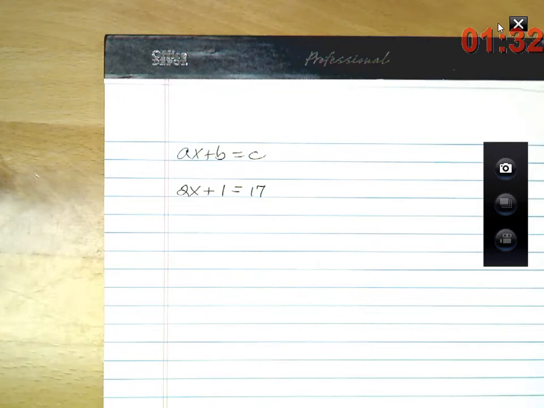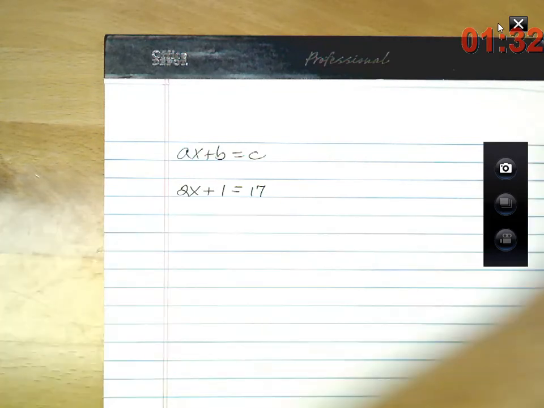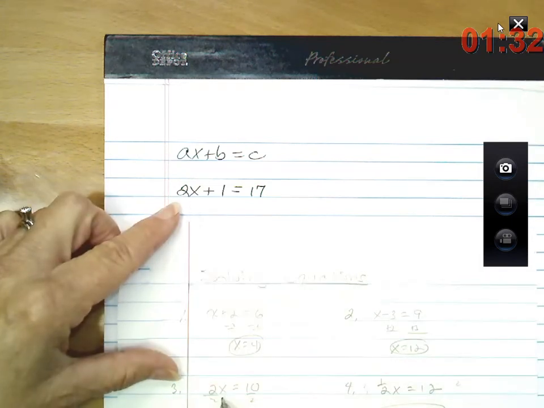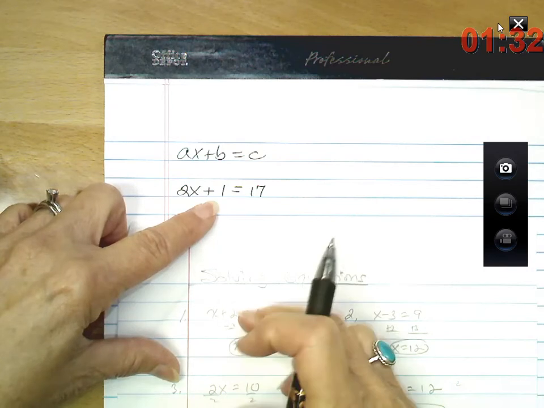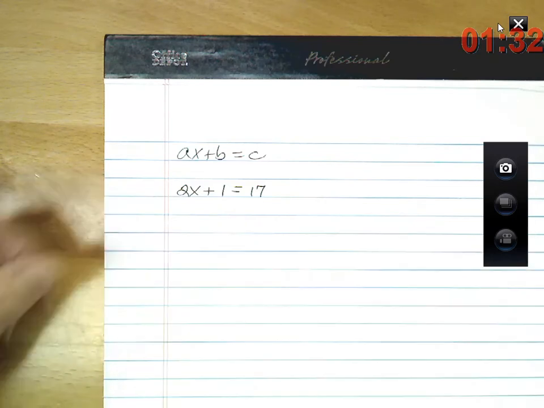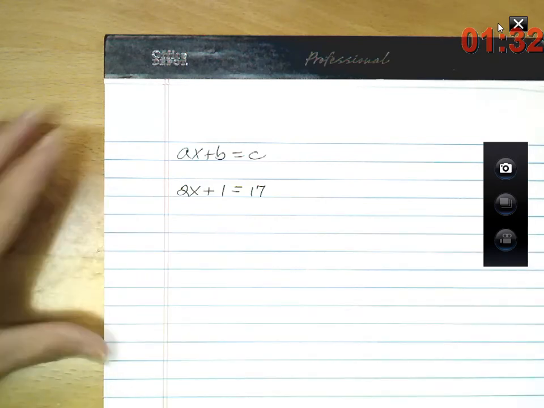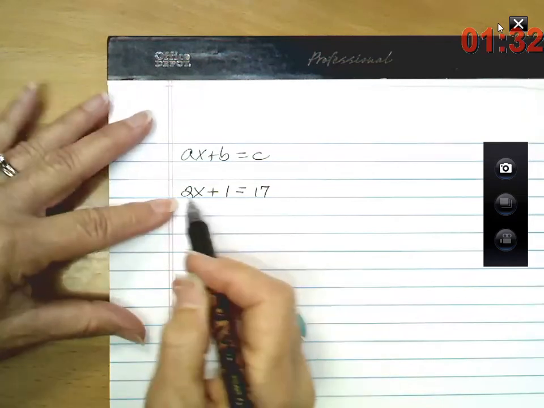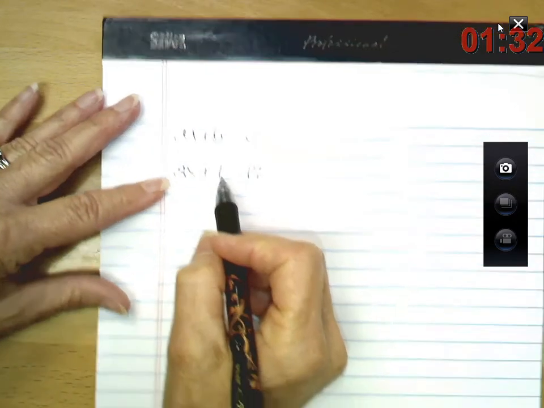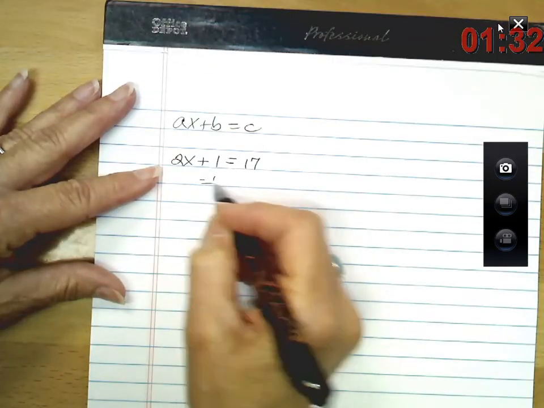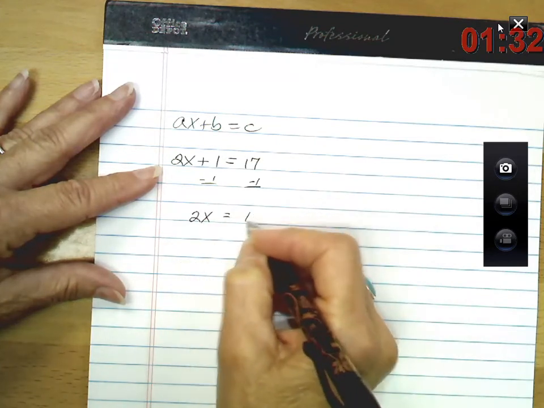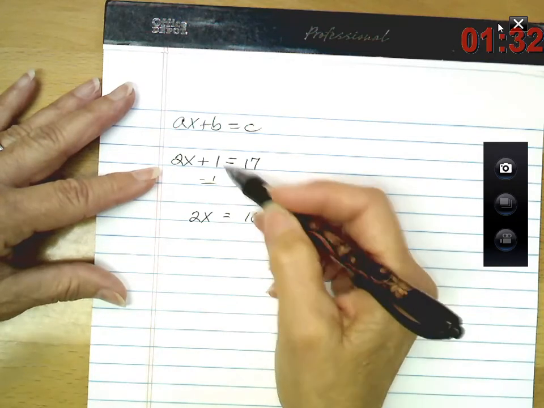Now, that took this type of equation right here and that one and put them together. See, it's got a 2 times x and then a plus 1. So this 2 is attached to this variable. This is what we need to move by doing the opposite. It's a plus 1, so we're going to subtract 1 or move it across. What's left is this.